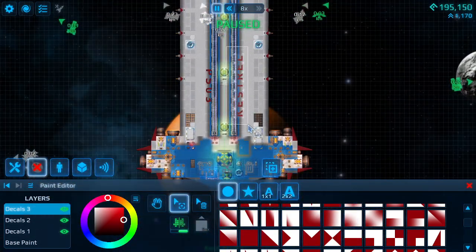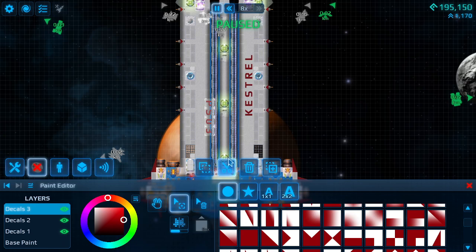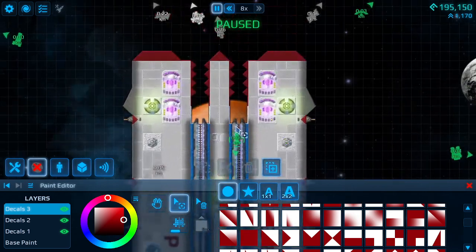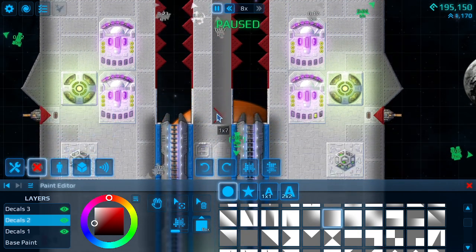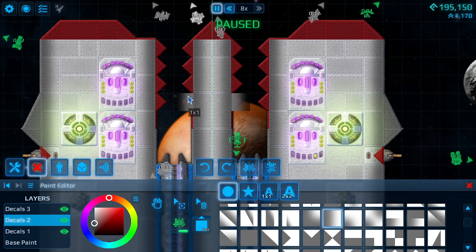The Kestrel writing is out of place too, so we're going to turn off that and just move it up. And grab the hull number and move it up here. Okay, the final thing that looks out of place here is our shadowing on this. So we're going to move this up, move this up. I should have turned on this function, but that's fine. Move that up, go down like that, go up like that, and then along like that.